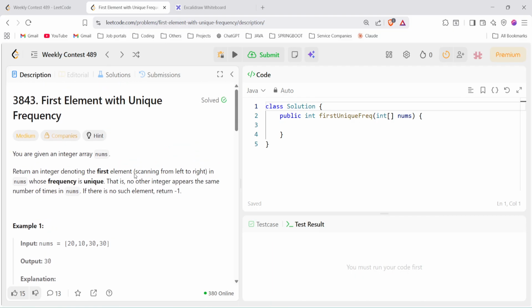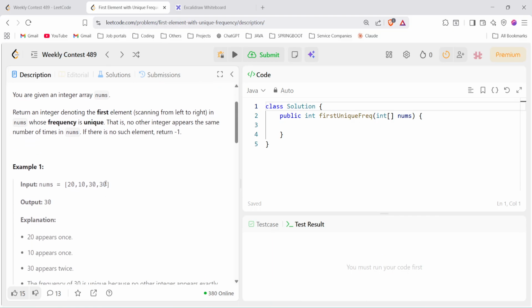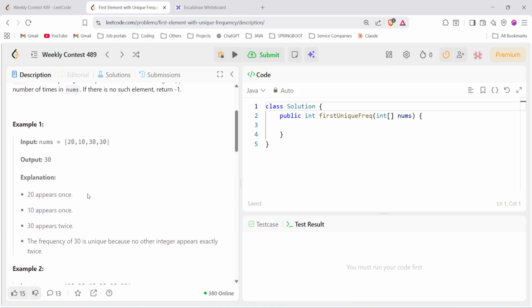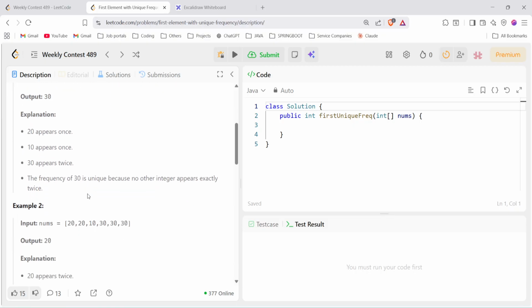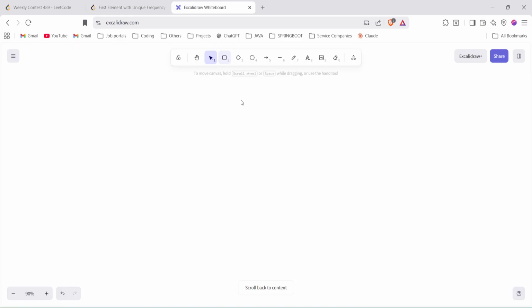The map will store the frequencies of all these elements. Then among those frequencies, we need to know which frequency occurs uniquely. For that we need another map which stores the frequencies. So we will use two maps.